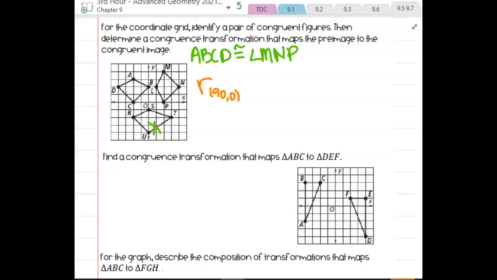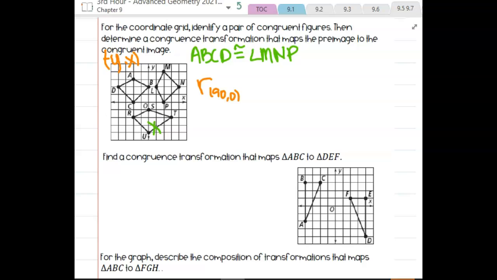I think it's probably going to be helpful to actually go ahead and graph that rotation, because when I rotate it, it's going to end up down here. I don't want it down here, I want it up here. So we're also going to have to do something else with it. So I think it's going to help to see that image. So a rotation of 90 degrees, if you remember from 2 days ago, that rule was negative y comma x.